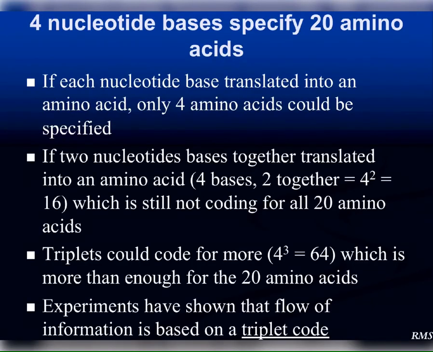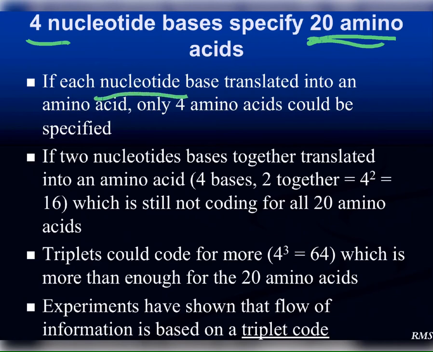In the process of getting from DNA to a protein, we have to figure out how that language is understood. You know that there are 4 different nucleotides. However, when you look at proteins, there are 20 different amino acids needed to build all the known proteins. So the problem is, how do we get from 4 to code for 20 different amino acids? Well, let's look at the idea here.